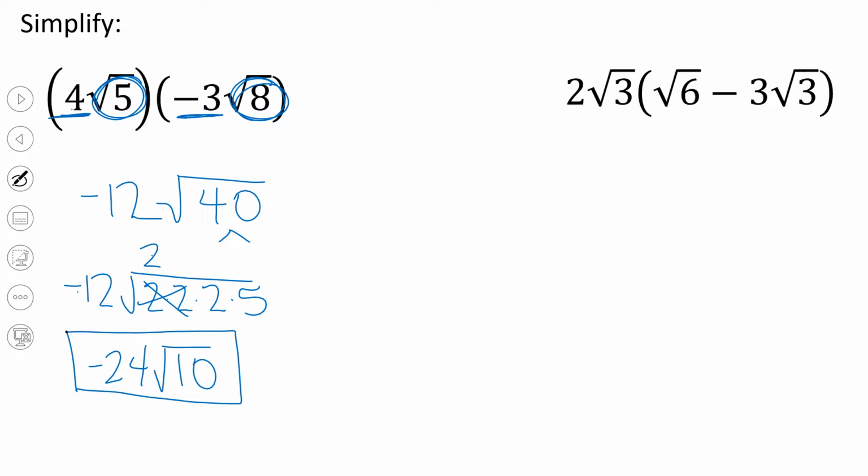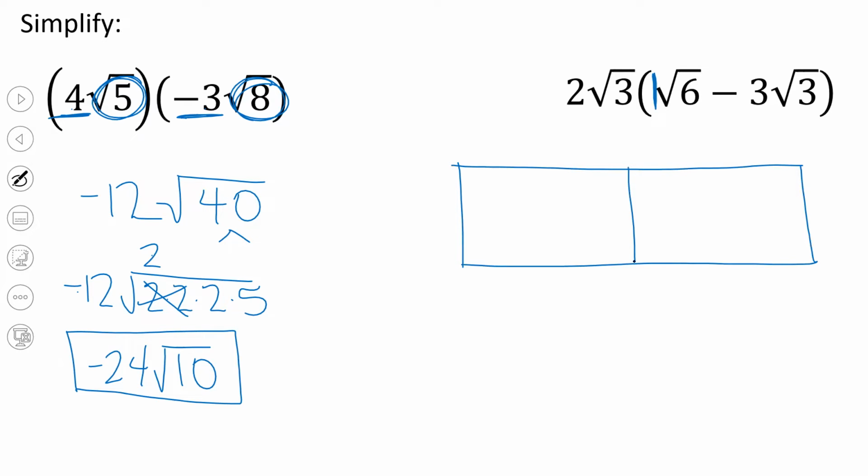I see everything needs an outside and everything needs an inside. What's missing in this problem? An outside is missing right here. The square root of 6 needs a 1 outside. Now we talked about this yesterday. There's 1 outside, like out parentheses. There's 2 in my parentheses. So I need a box that makes a 1 by 2.